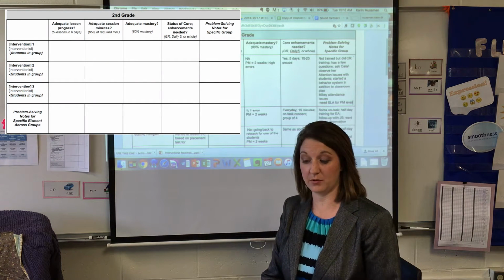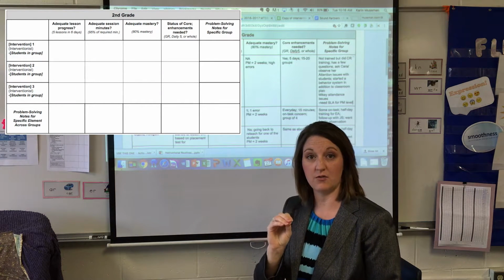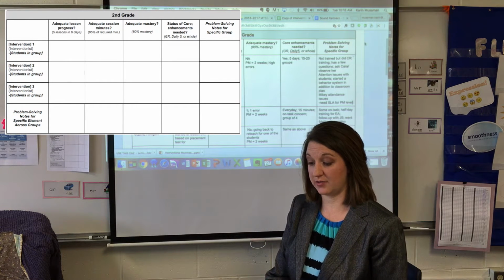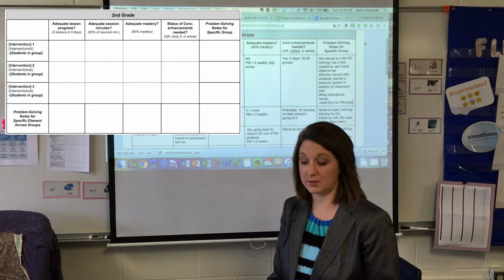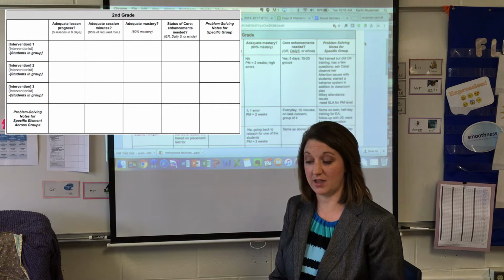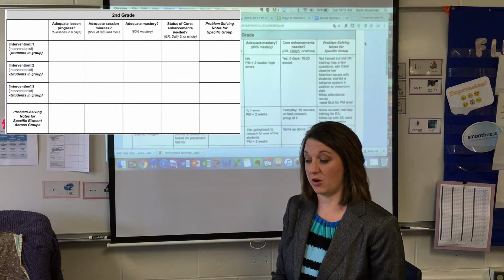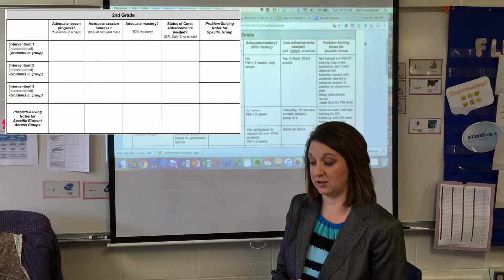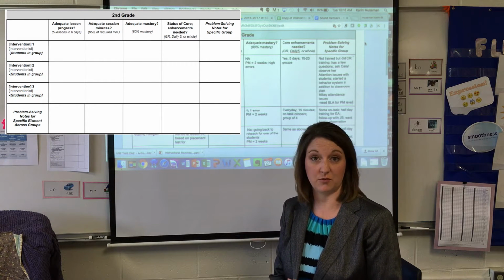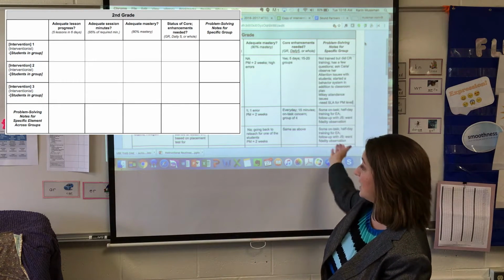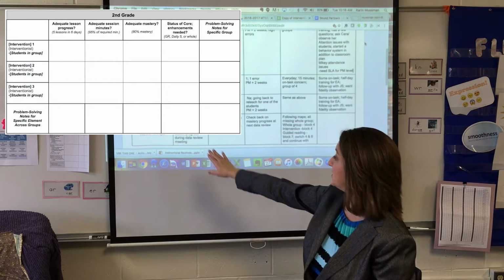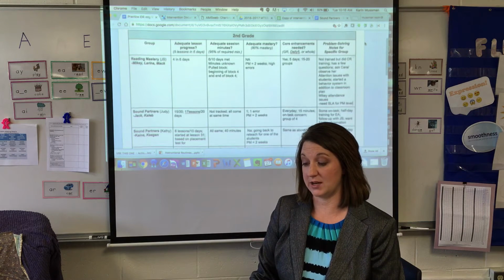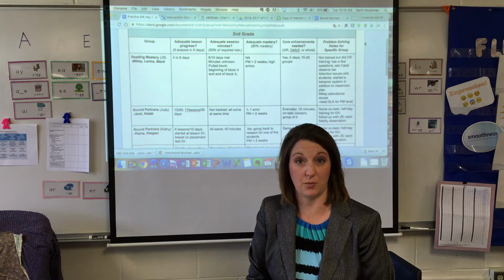So then we were able to have all the different groups for that grade level on this document with the guiding questions at the top. So are they making adequate lesson progress, adequate session minutes, have they had adequate mastery, and then are there any core enhancements that are needed? And then this also allowed us to zero in, is there anything we need to problem solve for the group over on the side, or on the bottom, any of those specific elements, if there's maybe a procedural or a logistical piece that we need to zero in on and improve our practices.